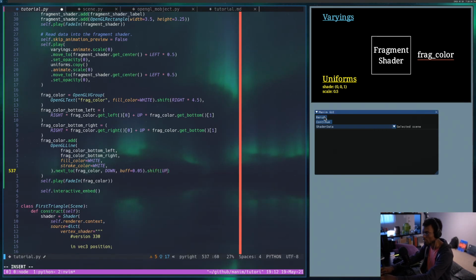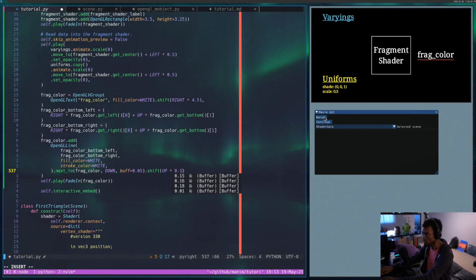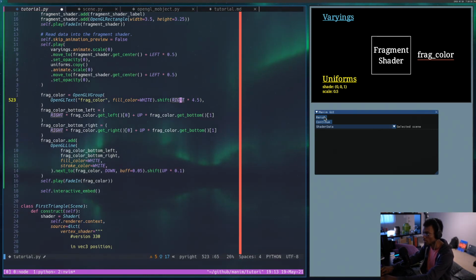I'm gonna shift up times 0.1, I guess. Okay, so shift that right a little bit more. Up some. Here, that times 2. See how this looks.